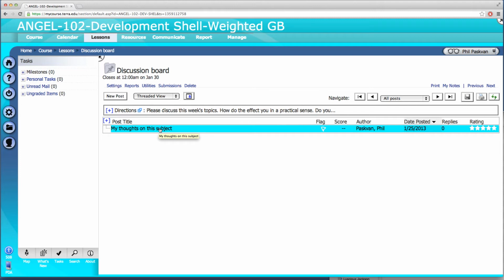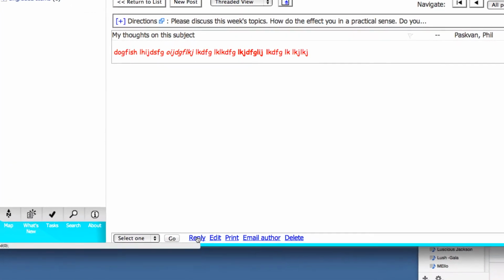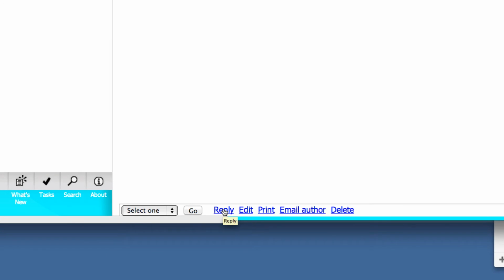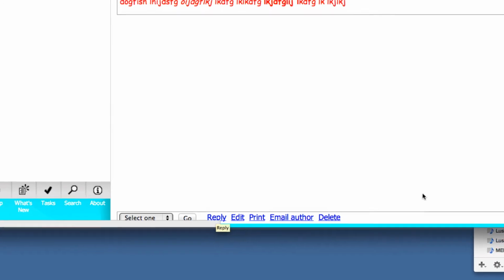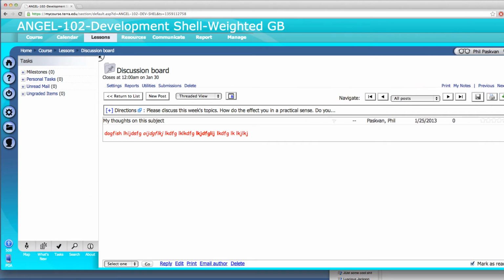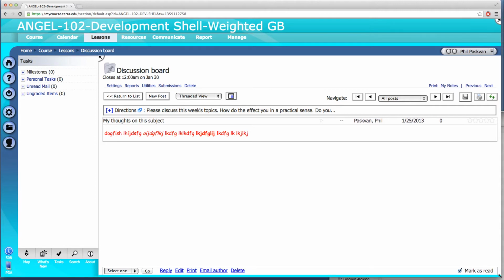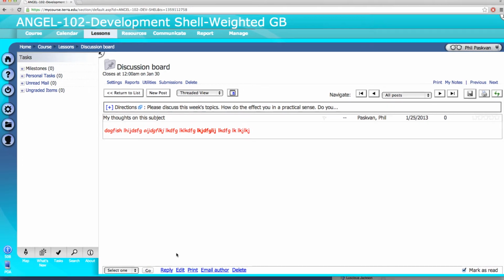So to reply to a post, I'm going to do this as a sample. Say one of your classmates has made a post and you want to respond to it. You'll click on the post, and then at the very bottom of the screen, you'll see the reply button. This is often confusing for students who've never used the Angel discussion boards before, mostly because as you reconfigure the window, the button always stays at the bottom of the browser window. This is not the best user interface that I've ever seen. However, it is functional, and as long as you remember that the reply button's at the bottom of the screen at all times, then you will be able to make your responses and not have any problems.